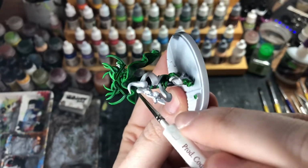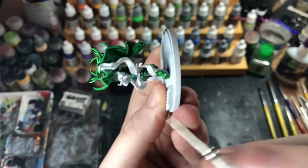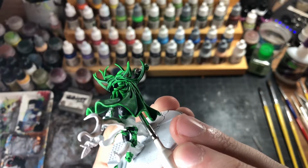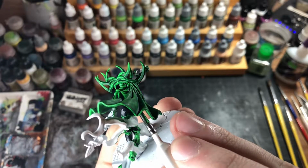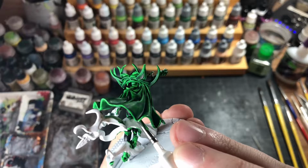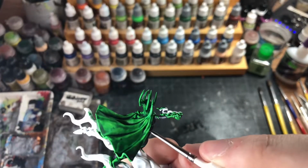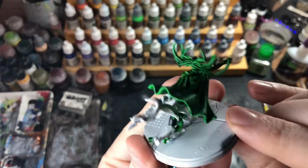Okay. And then we're going here and up here. You would probably want to assemble this and paint it in sub-assemblies so that you're not doing stuff like this to the model. But also, it's the back under here. You can't really see it. So, do with that what you will. If you think you can do it good enough, then just do that.